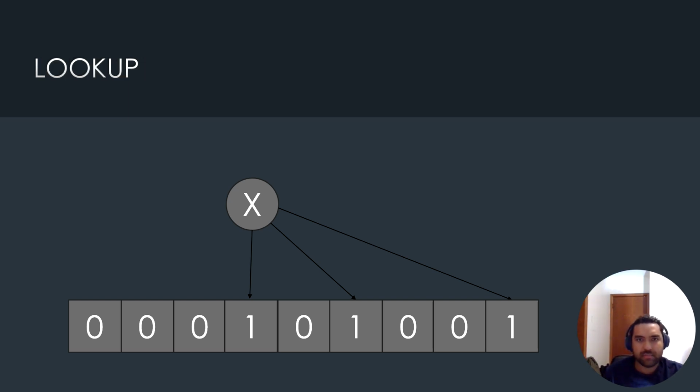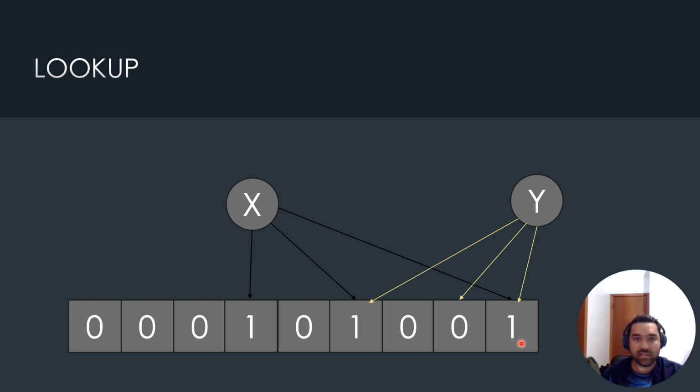Look at how membership queries work. Suppose we want to query an element y that is not actually in the set. We compute the same three hash functions for y and then check the corresponding positions in the bit array. This is where false positives come from. Those bits may have been set to 1 not by y, but by other elements that were inserted earlier, such as this bit and this bit, which were set by x. So a Bloom filter can incorrectly return a positive result for an element that is not actually in the set. This is what we mean by a false positive.